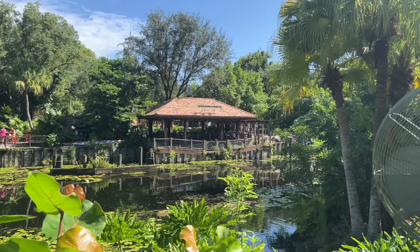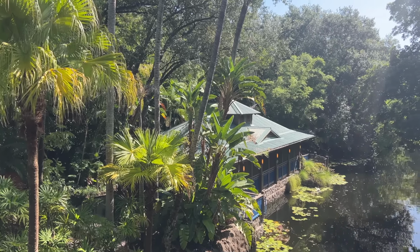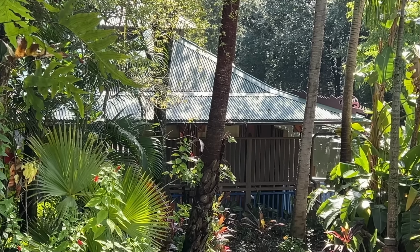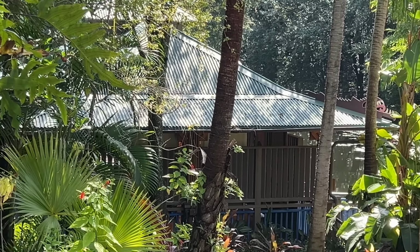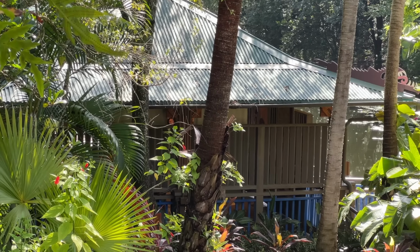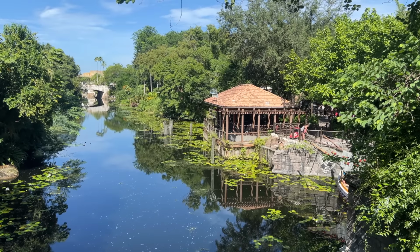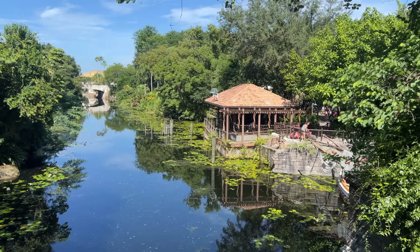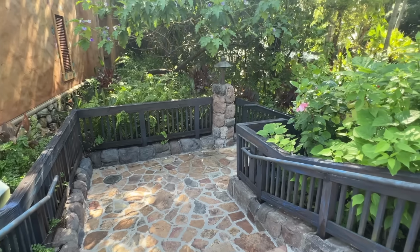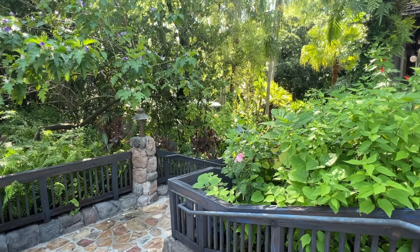Number 9. All that's left of the Discovery riverboats at Disney's Animal Kingdom theme park are the covered buildings that once led to a very short-lived attraction. Well, technically it wasn't an attraction, and that in itself was the problem. When Animal Kingdom opened in April 1998, the Discovery riverboats were operating as water taxis to shuttle guests around the park.